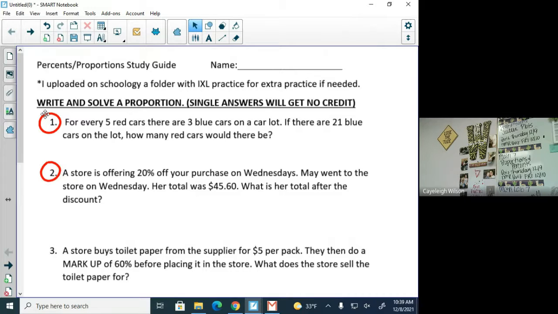Okay, so what is it? The store is offering 22 for purchasing this. Then the total is this. What is her total after the discount? You found the 20%. That's how much she gets. What is her total after the discount? Here's her total. Here's her discount. What's her total after the coupon? Awesome, right? Yep.